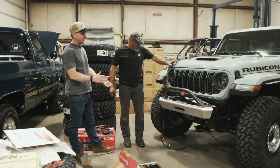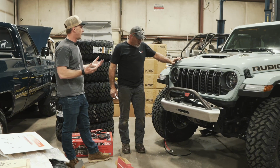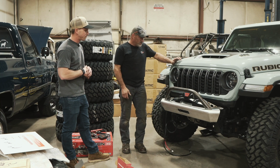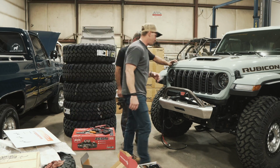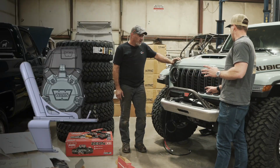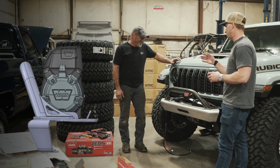All right, so we got the Savvy Legacy front bumper installed. Honestly, I thought it was a little easier than the rear. Yeah, absolutely. Everything fit really nice. The winch is really close, but it's a big giant winch. So it was designed around the Zeon XD10S, which fits like a glove. It's maybe a hair off the grill, so nice job clearancing that.